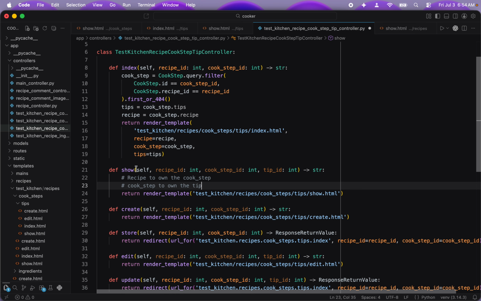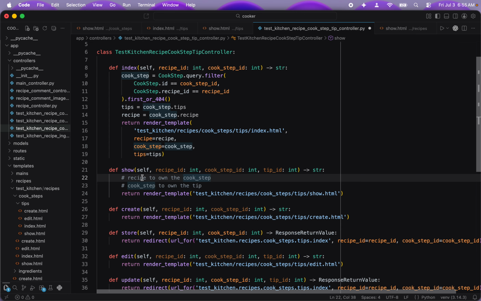So it's not the tip for a different recipe. It has to be recipe owns the CookStep, CookStep owns the tip. So by transitivity, recipe owns the tip. If you're a mathematician or take math classes, you'll understand what I'm saying. Otherwise, just kind of logically think it out here.